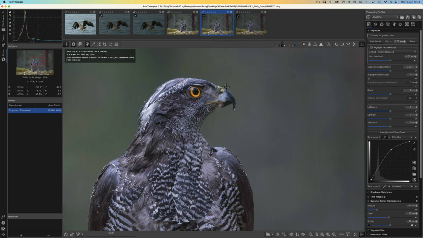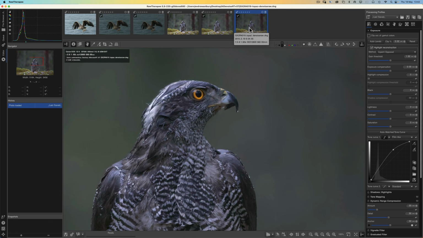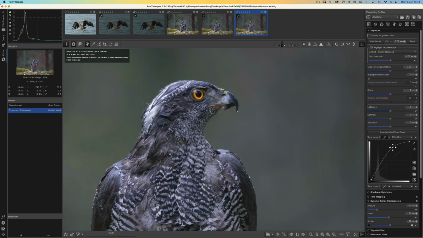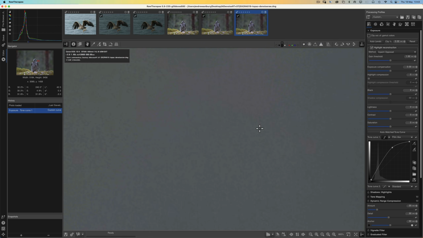And if you just notice, this is the one that I think is slightly too sharp, and there's the one that I think is just a little bit better. Let's just give it a little more of a lift. There we go. So I think the sharpening on that is absolutely perfect, and as you can see, absolutely no noise, even if we go in at 800%.